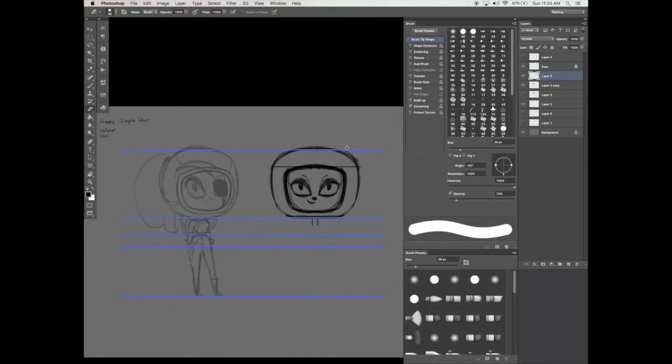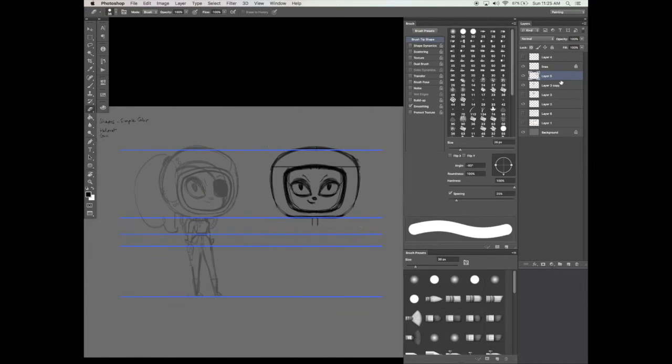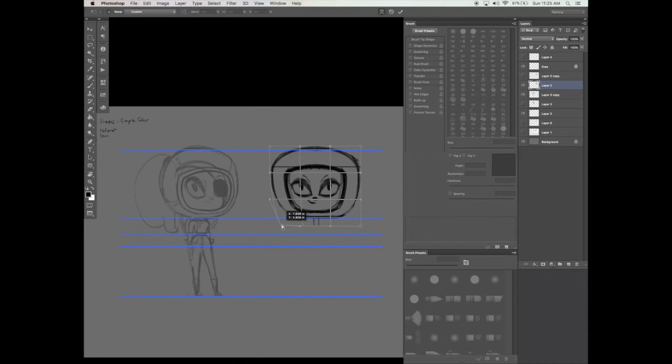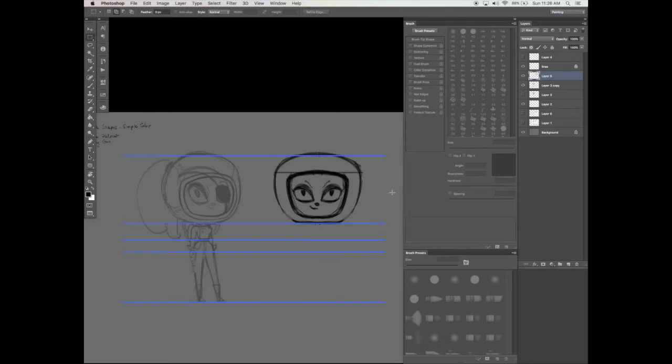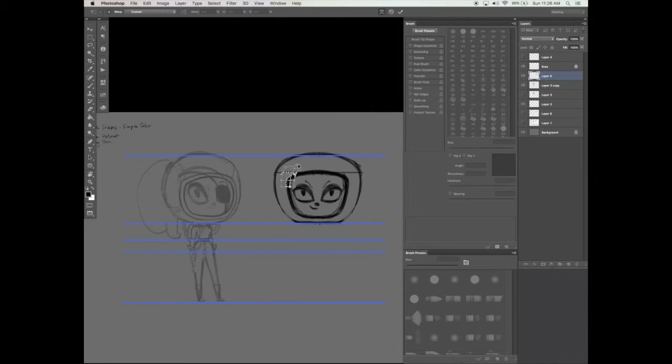Now again, we're going to use the warp tool. Remember, just go to Edit, Transform, and Warp. And I'm going to use this again to restructure my helmet. I use the warp tool often, even for the smallest of things. It really helps speed things up sometimes.